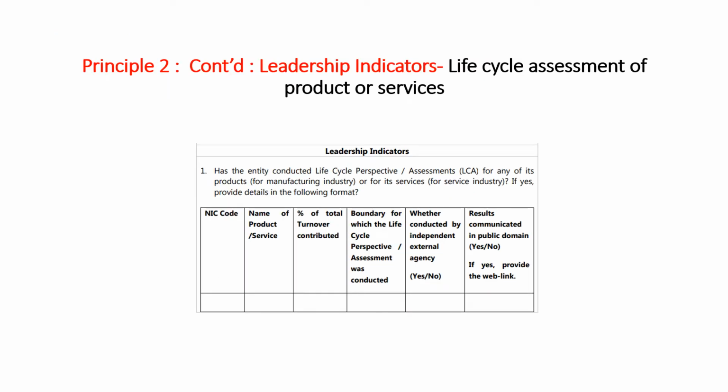The next is about leadership indicators. So here, whether you have done the life cycle assessment of products or services. What is life cycle assessment? It is simple: for whatever products or services you are giving, from raw material to end of life, how it has impacted, or could impact, the environment, social or governance aspects, and what measures you have taken to reduce the impact, especially on the environment.